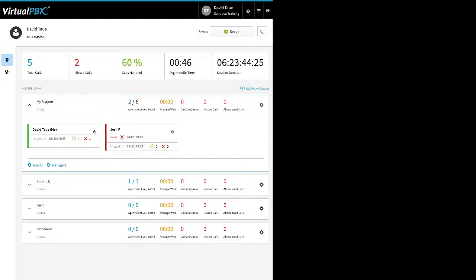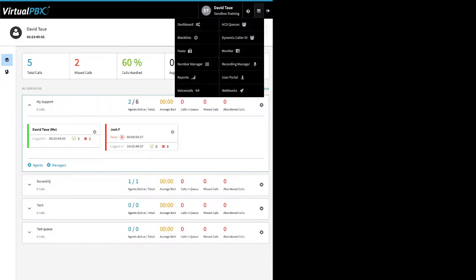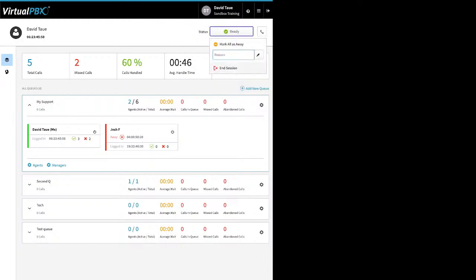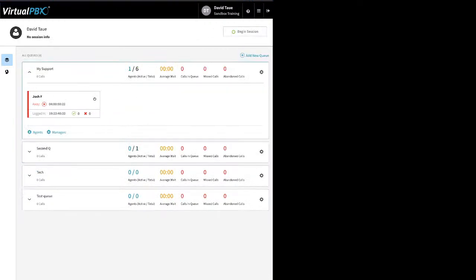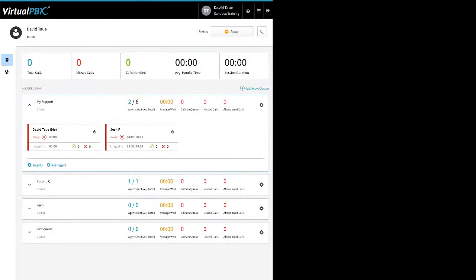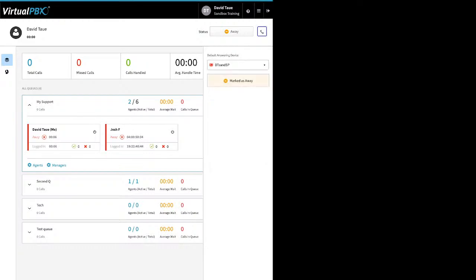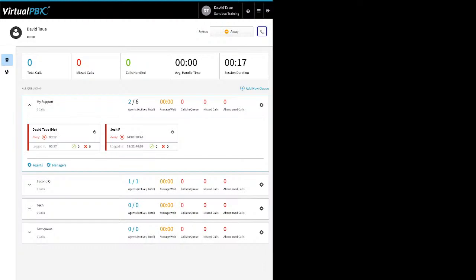Now, once you're assigned to a queue, right? So the DND toggle goes away, and then when you sign in, you can come here at the top, go to ACD queues. So let me actually go ahead and sign out for right now. So beginning of my day, I would click on Begin Session. And especially that first time you log in, but it's worth checking each day. Click on the little phone icon here and select your VoIP device that you want to take calls on. Ideally, it's green. I'm just not logged into that particular soft phone right now. Click on the handset icon again, and then I change my status to ready. My bar turns green, and now I'm ready to accept calls.